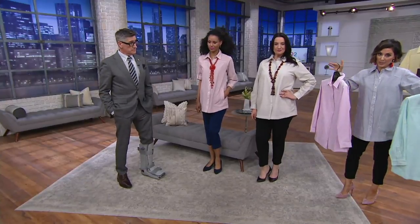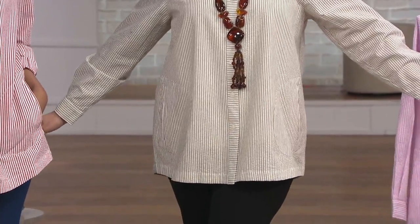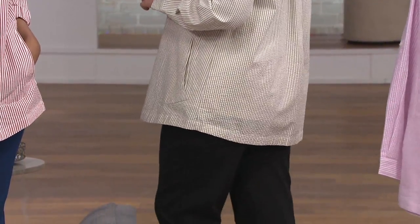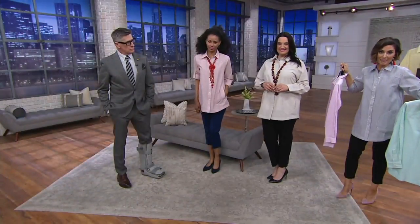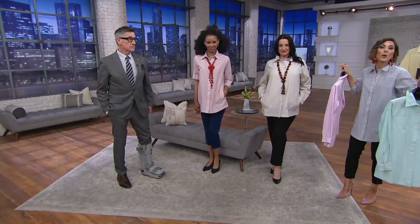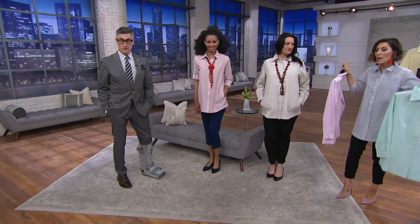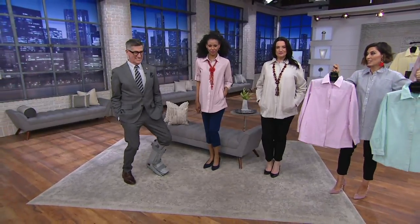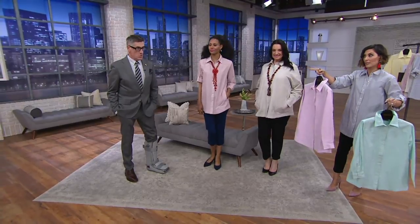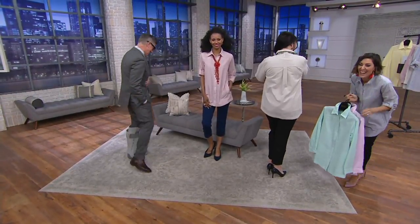Clearance price: $43. The boyfriend shirt category just belongs to the Joan Rivers line - nobody else is doing it, and I think we own it. Be with us on Friday - there might be a new version, and I might be absolutely obsessed with it. It has that same feeling as my little frayed hem jeans in this little boyfriend shirt. But this is the original seersucker - that new one will not be in seersucker. That will be a gorgeous, lightweight denim.